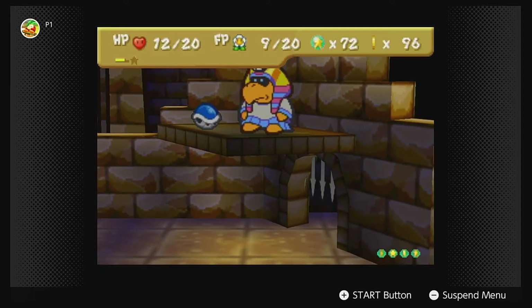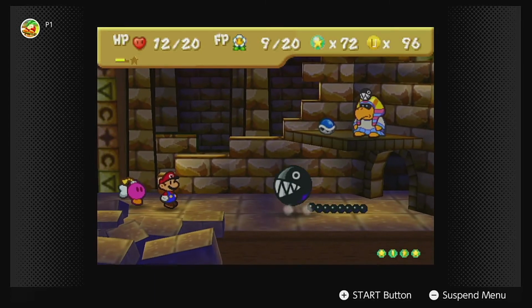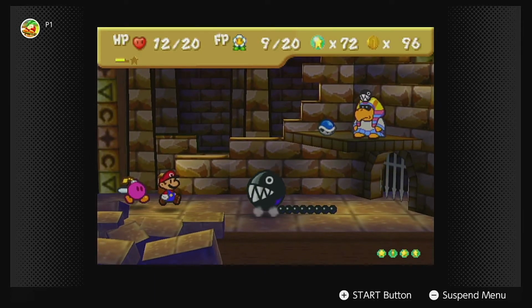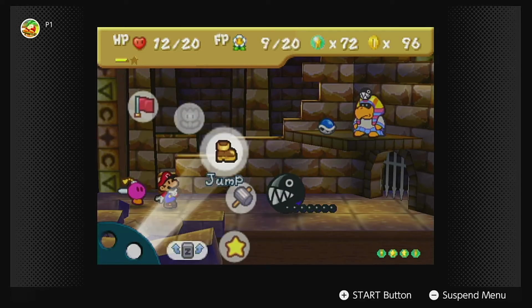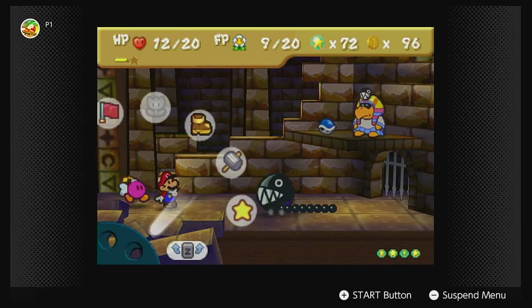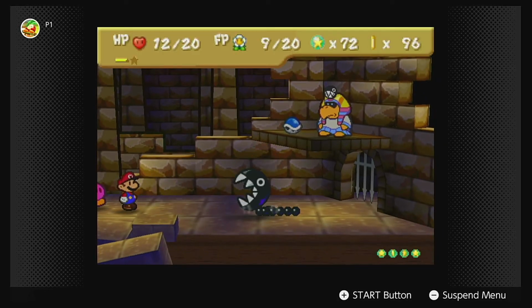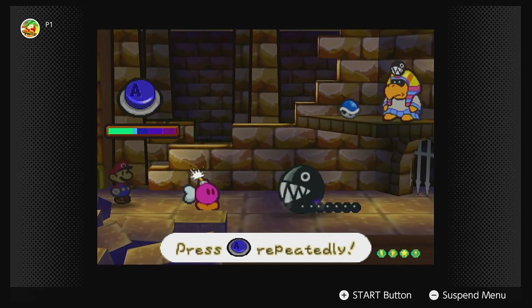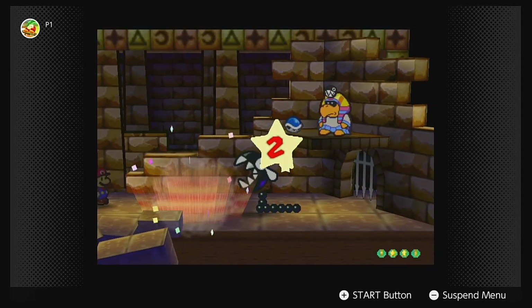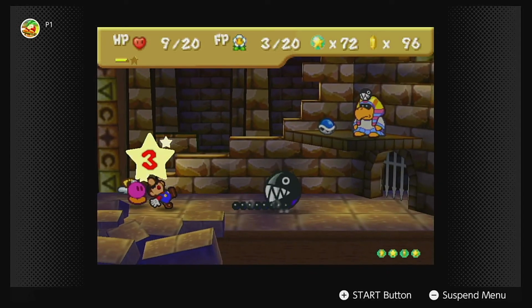Come jump. This dude needs to learn how to chill. Okay. I don't want to waste all our flower power, because then I can hit the boss and the chain jump with Bombette's turn. Oh, that did not do anything. Take this. Oh, apparently I can't hit the boss with that. So I wasted flower power.